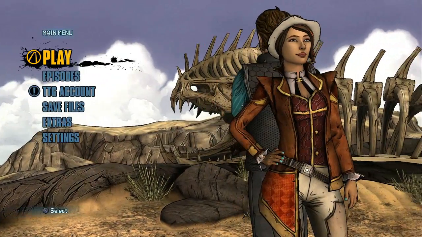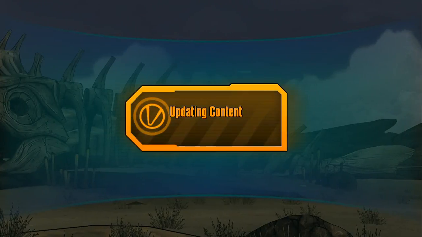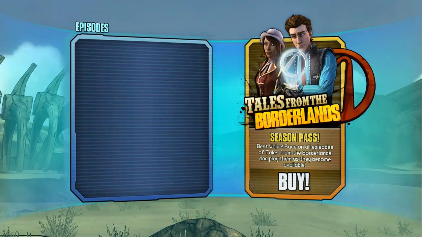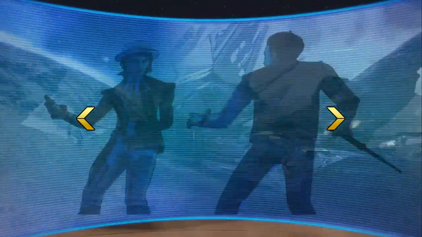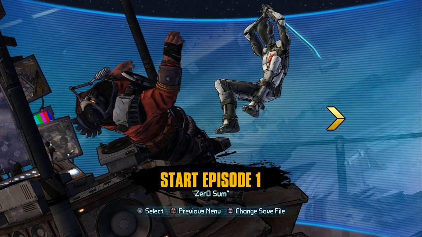No thank you for the time being. And here we go. You click on episodes. We should have them all, because you get them all with this. So there you go. Episode 1, 2, 3, 4 and 5. Got them all there. Don't need to buy them. They're all in with this month's free games on the PlayStation Store. Let's see what this is all about, shall we? And this is all within the Borderlands universe. So let's start with episode 1.